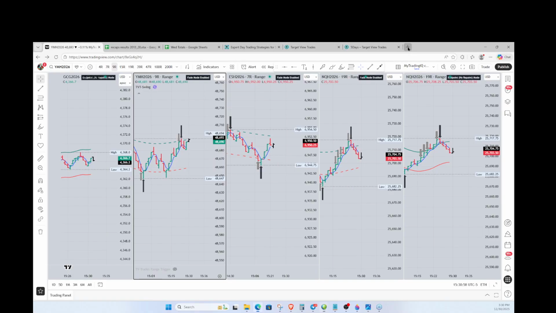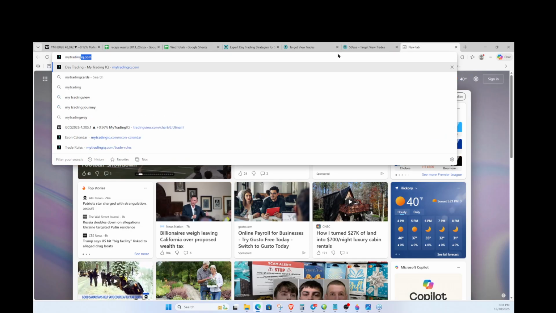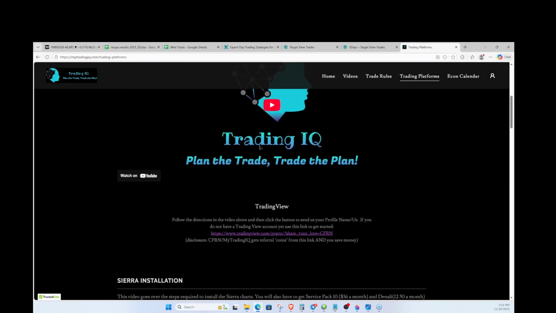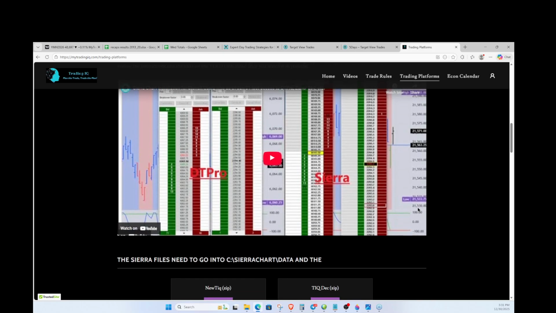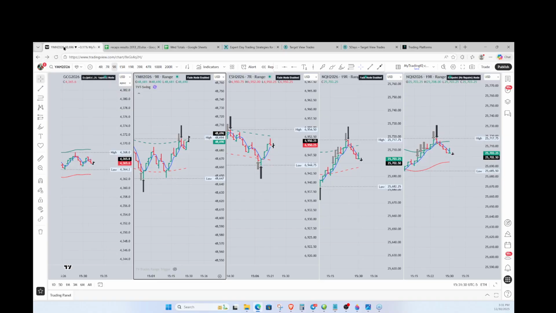And I wanted it to look like the DT Pro DOM. This is what the DT Pro DOM looked like, and this is what we were able to create the Sierra DOM to look like. So this is what it looked like before, and this is what it looks like now. And this one used to have all these buttons up here at the top. I was able to create all the things. You can just do a right mouse click and have all the same things as those buttons do. I can do with a right mouse click right now. So it took a while to get to it, and I know it's complicated, and I had to do a whole bunch of things.